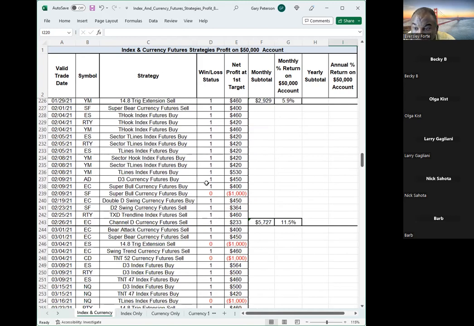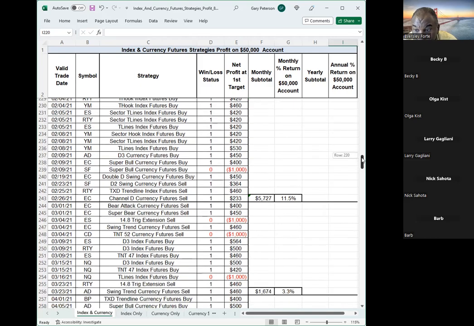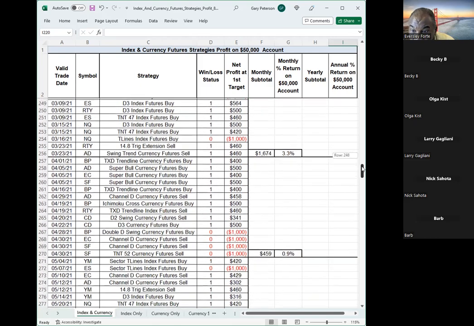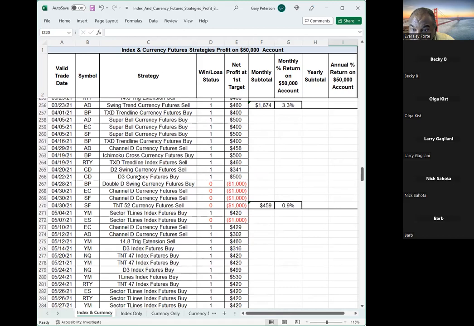What a beautiful February. We buy market bottoms, we short market tops. Our short strategies are super good. A big strength of our futures strategies is shorting. We're really good at shorting markets, especially the currency futures. That's one of the strengths of our strategies. Now, let's take this as an example here.